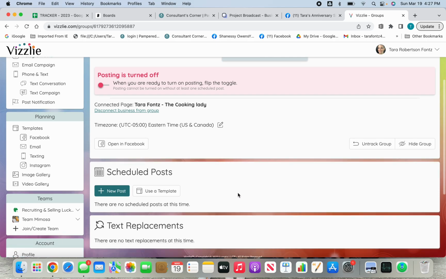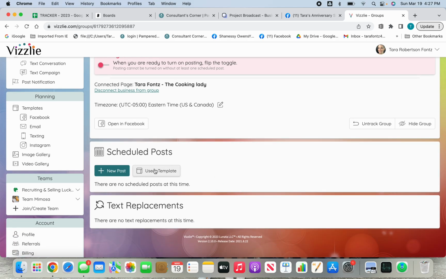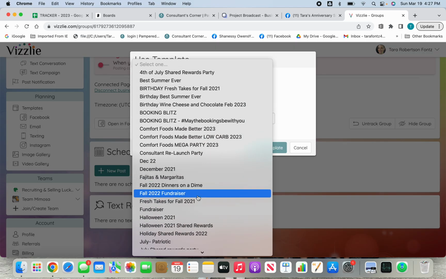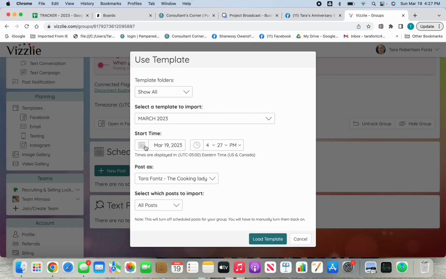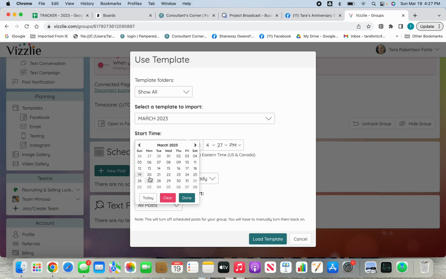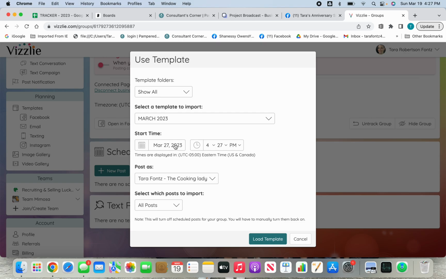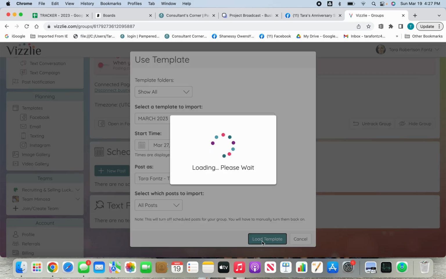So, lastly, what I'm going to do is go into here, use a template. I'm going to change this because this is not the template I'm going to use, but I'm going to show you guys briefly. My parties start on Mondays, so I'm going to click on Monday. Or let's just do next week. Okay. Monday. The time doesn't really matter if you're setting your templates. If you're using your templates at a specific time, then you don't have to worry about this. Just as long as the date is correct is all you need. So now I'm going to load my template.